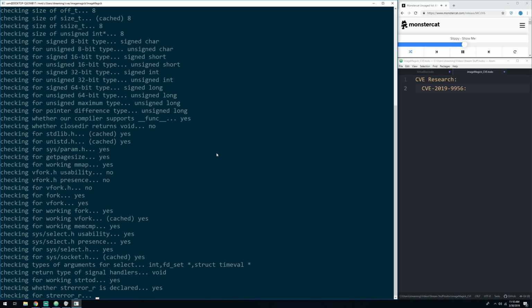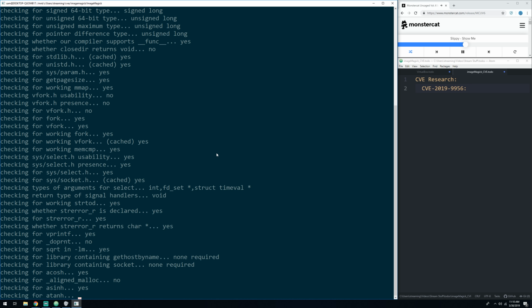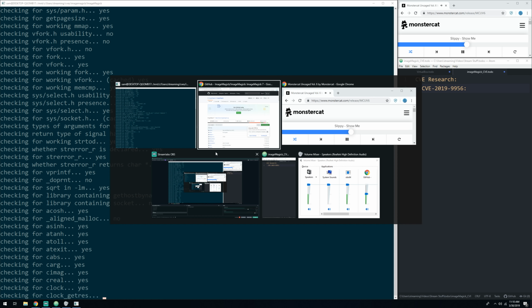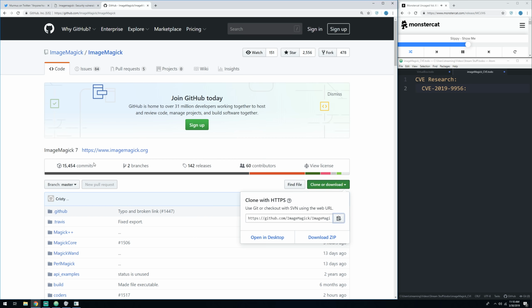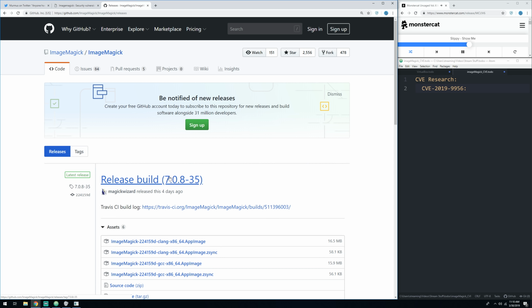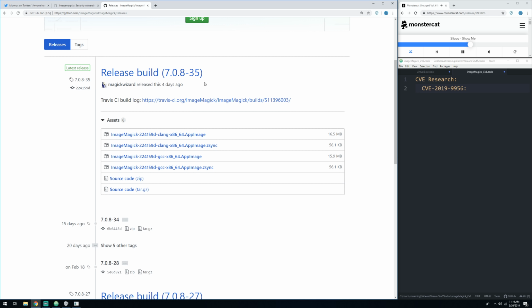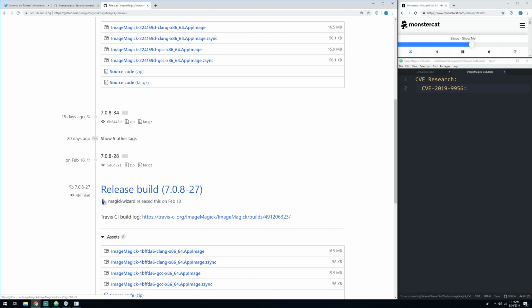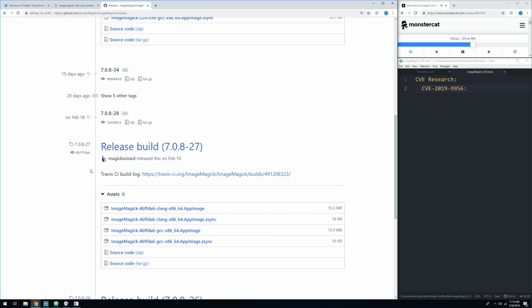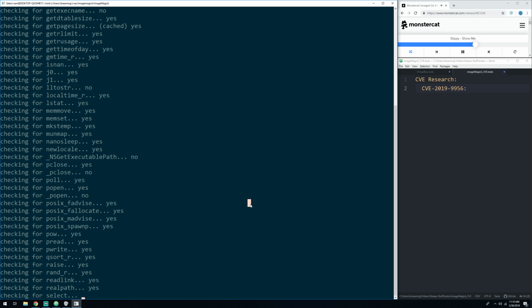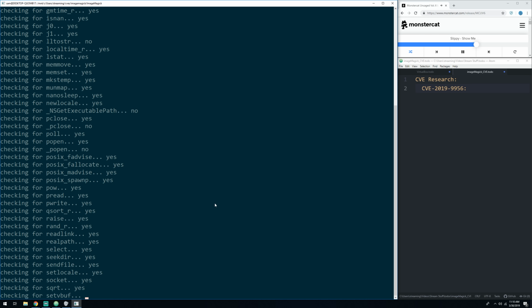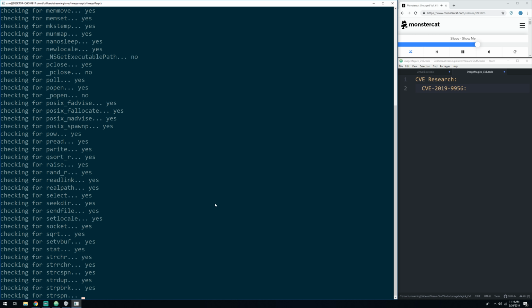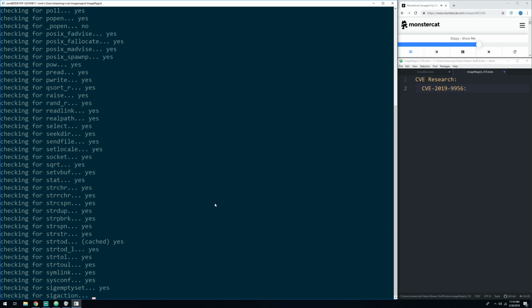Actually, now that I think about this, I think we need to go back a little bit, don't we? Because this is patched in current, so I don't want this version. This version looks good. Once we verify that this will actually build, we're going to revert to an older version and configure again.